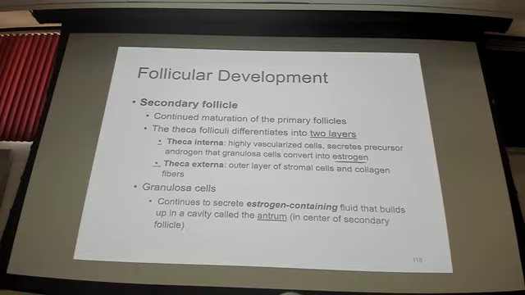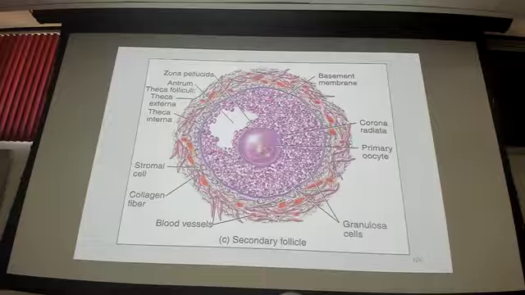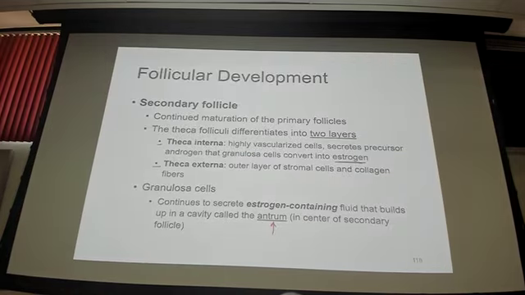If you look here, the granulosa cells are secreting this fluid. It's got to take up space. That space becomes a structure called the antrum, right? So I'm going to go two ahead just to show you. As these cells start to secrete this fluid, that negative space you see is called the antrum. Okay? And as they secrete more and more fluid, it gets bigger and bigger. Does that make sense to everybody? And go back. Okay? So we got the antrum.